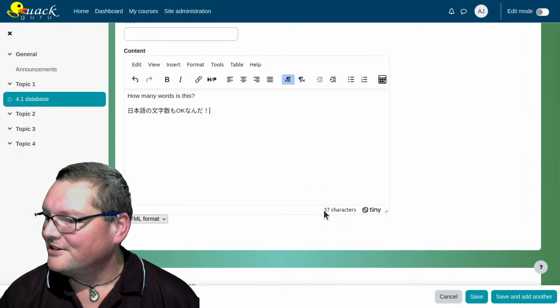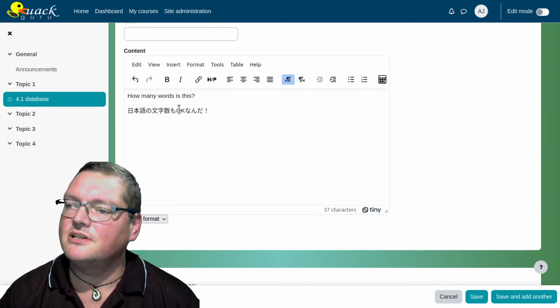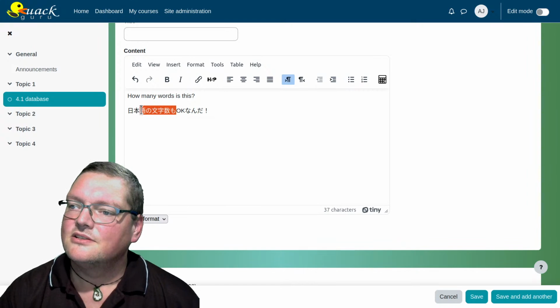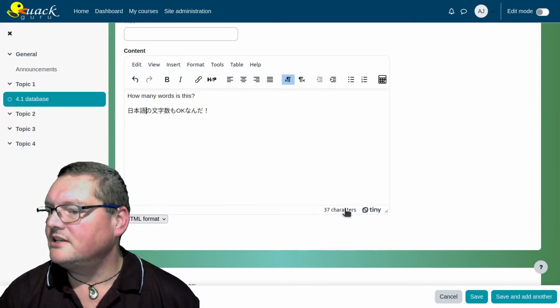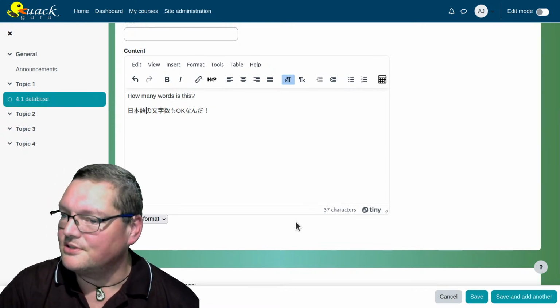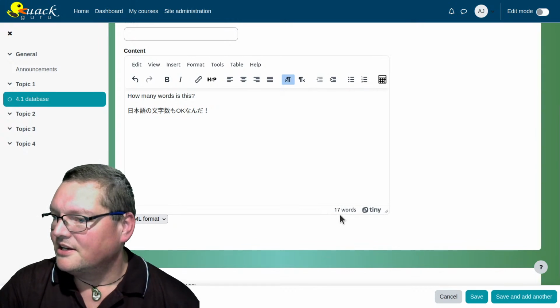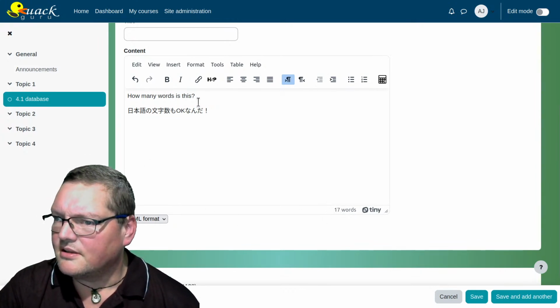Yeah, we have different languages that don't use spaces, for example. That's one of the things about Japanese. Japanese text doesn't use spaces, so they don't really have word separation the way that English does. So it's great to see that the character count can be specified there, and you can tell the students, when they're doing an assignment, just click on the words and you'll get the character count.